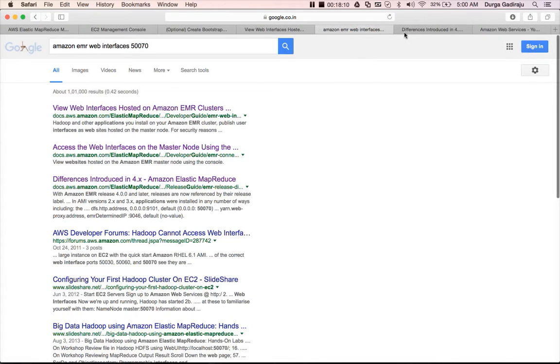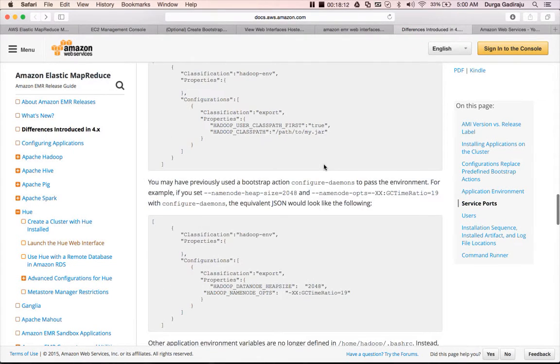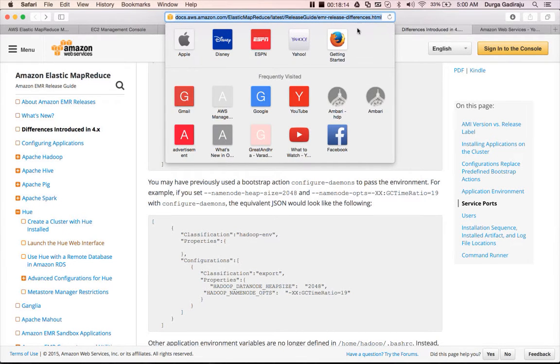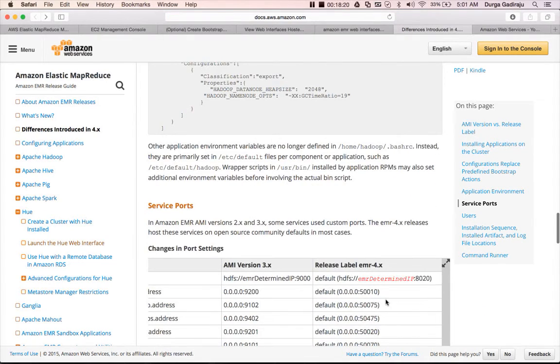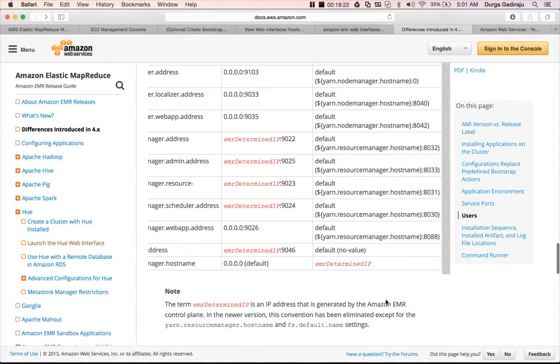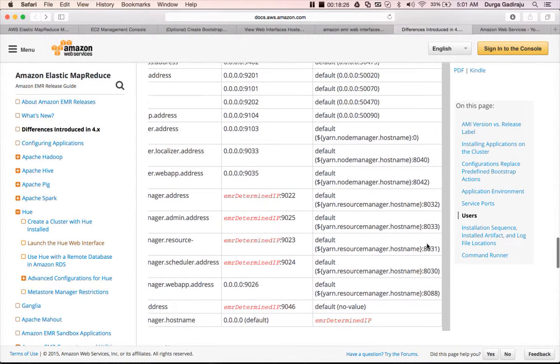So there is another URL which gives the differences between the earlier versions and the latest version of EMR. And here the port number for resource manager is 8088, and for Hue, if you want to access, it's 8888. Earlier it is 9026. We tried with 9026 and it failed.